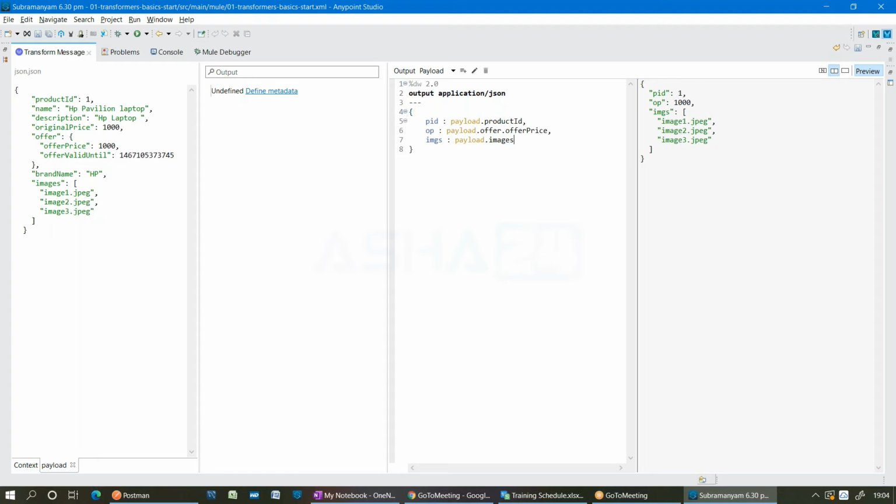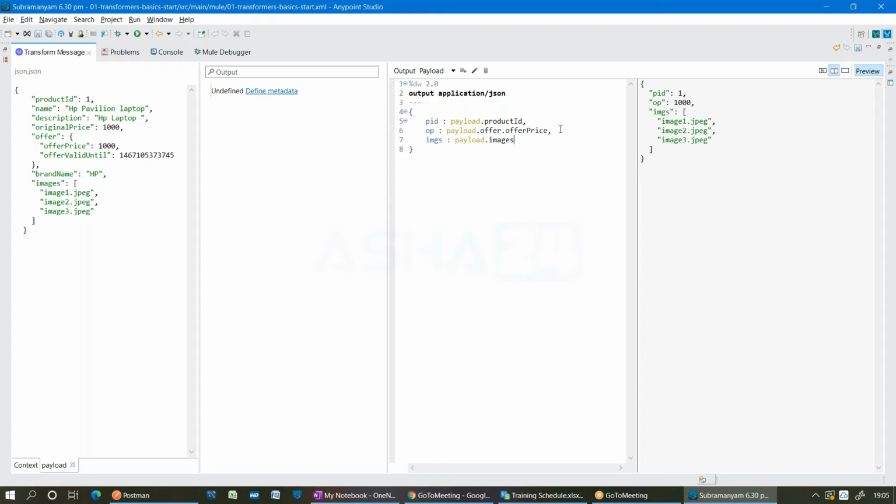Is it giving all the images? If I want to get the first image, we use an index value. We can extract any element in that array by using an index value. If I remove this index value, it will fetch all the images.